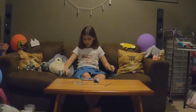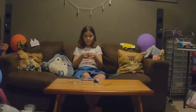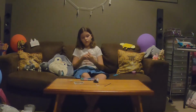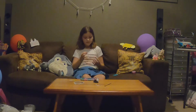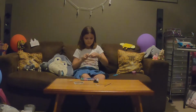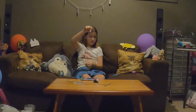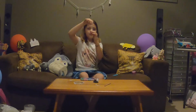This is probably enough. You want it to be not too big, like I said. And now you just want to match it and do a knot. I don't know what this knot's called, but you want to do your knot however you like it. I'm just going to do it where you do this, then you flip it through, and bring the two pieces through like this. Actually, that wasn't too small, the one I chopped away. But you just want to do it like this.